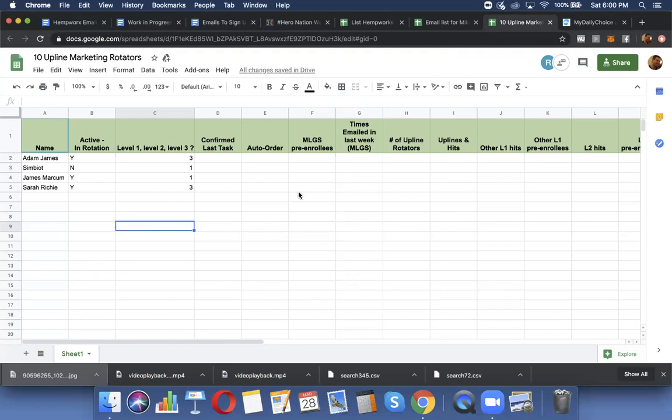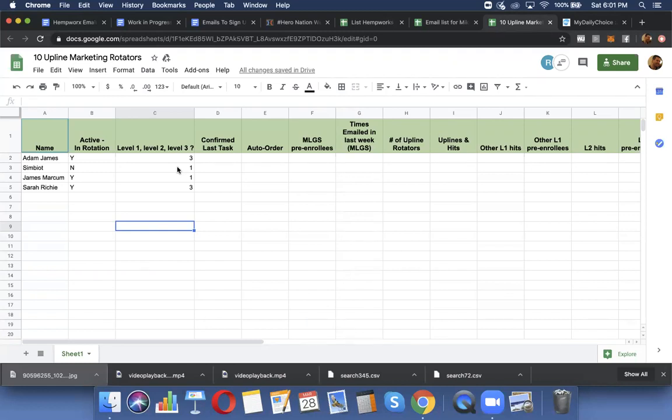But again, we want to keep track of who's level 1, level 2, level 3, because we want to get a snapshot of that really quick to ascertain where someone's at in terms of their ability to market quickly or slowly, et cetera. But as I just said, if someone is at level 1, they should be going into a level 1 marketing rotator. If they're at level 2, they should be going into level 2, 10 different uplines who are level 2 marketing rotators, and level 3 get matched up with level 3. It's not always going to be the case.